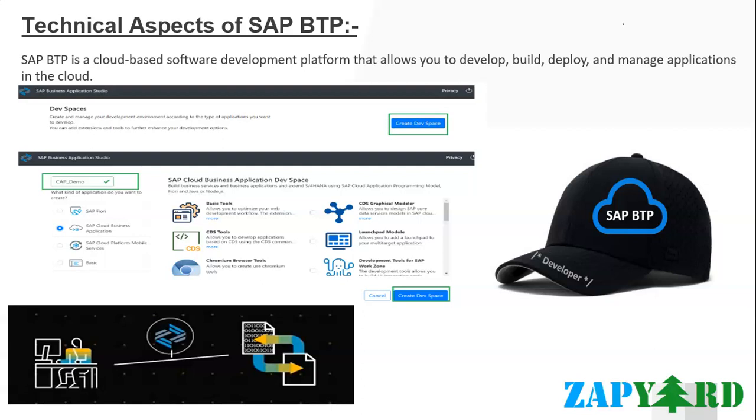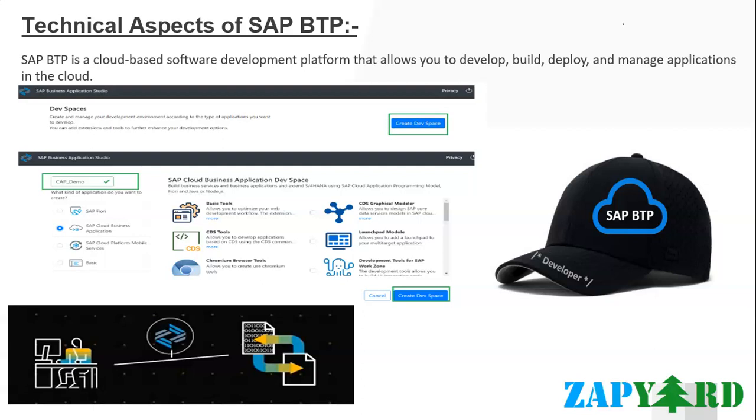So technically, as we have heard across these three to four videos, SAP BTP is a platform as a service, and it provides three kinds of environments: Cloud Foundry, ABAP and Kyma. We discussed all of these environments in our last video in detail, including the different benefits and features you get while you develop your applications in them.